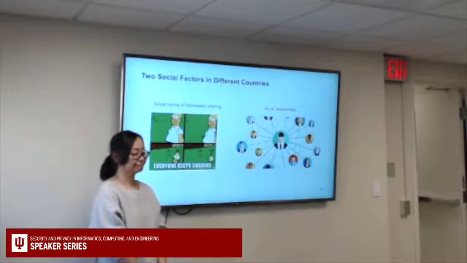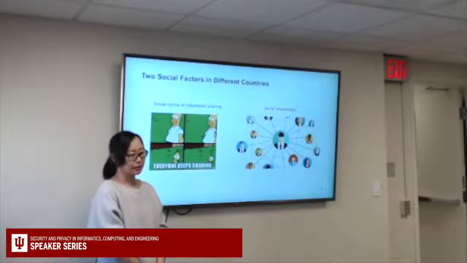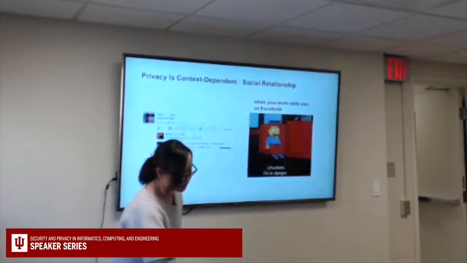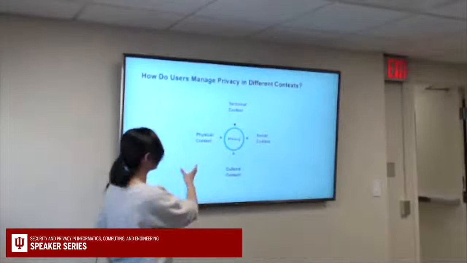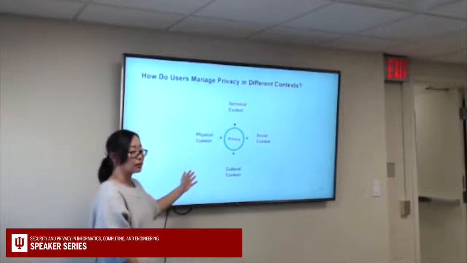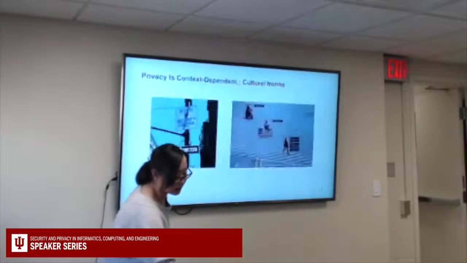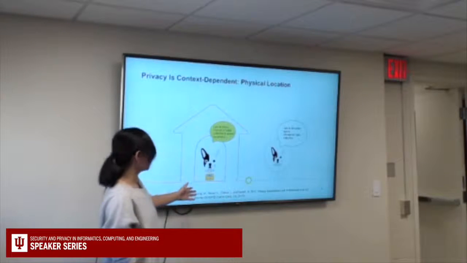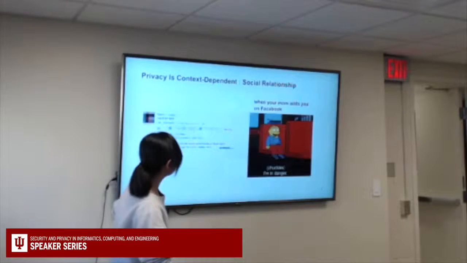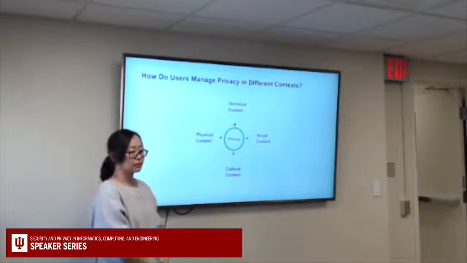You show a diagram of privacy in different contexts. Is that based on any literature or just? Yes, I did some literature review. This figure is made by myself. I summarized it based on my literature review. There may be more contexts, but so far I have 3 papers in physical context. That's the first example. This study is discussing the physical context and the technical context. And my study is about social context and cultural context. But there can be more contexts.